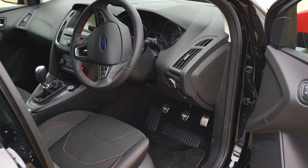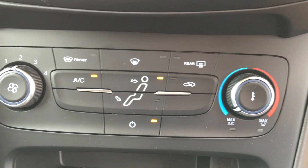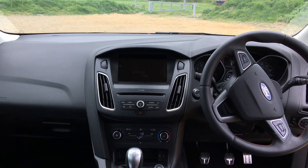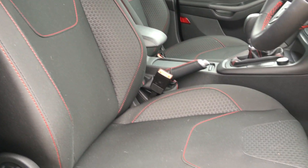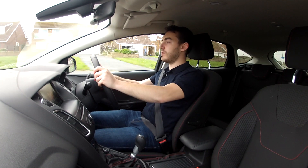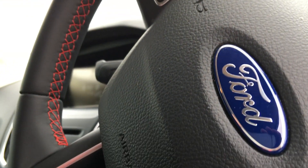The interior is your usual Ford Focus affair, but this car comes with a few more bits of kit standard — climate control and the touchscreen. Sync 2 is an option in this car, but it's quite an intuitive system and gives you access to all of the infotainment you could possibly want. Also unique to this model are the red-stitched perforated seats, which hold you really nicely and are quite comfortable, with good levels of bolstering in the sides. You'll find the red stitching elsewhere in the interior, including on the steering wheel.